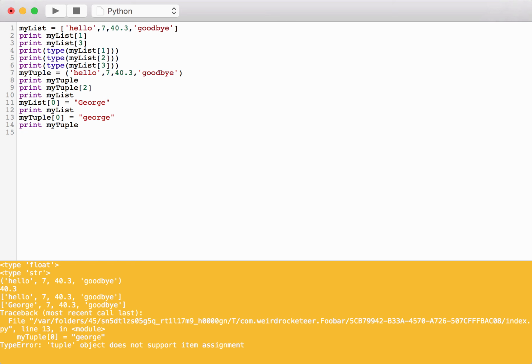So you might want to use a tuple for some constants, for example, that you use in your program. So let's just say my math constants would be equal to, could put the number e, pi, let's make something up, 1.72. So that might be used for a tuple. Whereas a list, that's something dynamic in your programs. So that's a little introduction to lists and tuples, and we're going to talk about dictionaries in the next video.